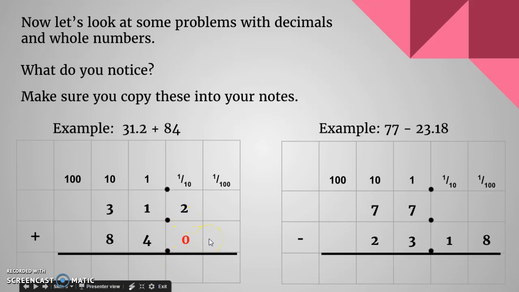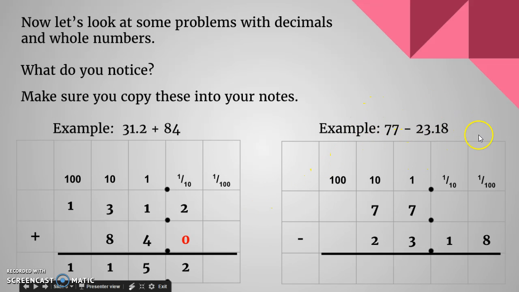So again, if we notice here, we have an empty place value. So we're going to add a 0 or annex a 0 to make them all equal. And then we just simply add 2 and 0, 1 and 4, 3 and 8 make 11, so I carry the 1. And again, my decimal drops straight down. My answer would be 115 and 2/10. And if you think about it, if you estimate, well, 84 plus 31 is 115. Right? So I know my answer should be around 115.